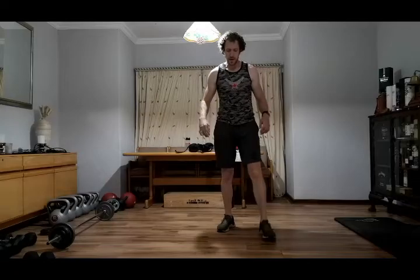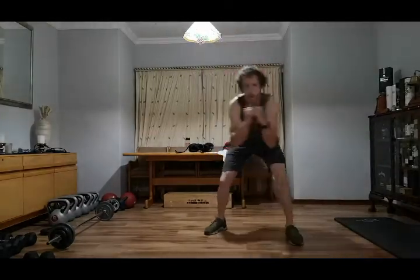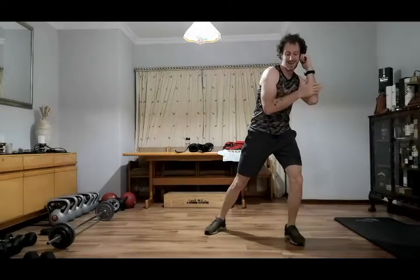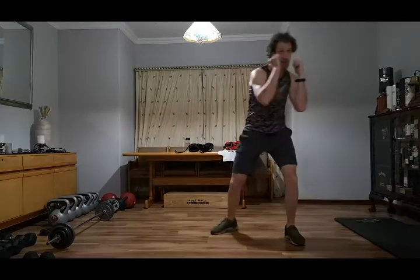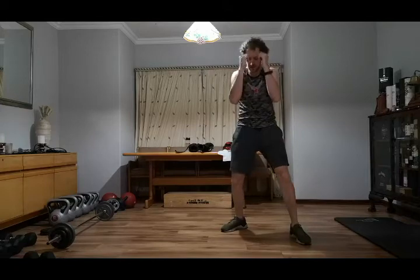Okay, so the next one, nice and simple, same thing, we just go to the opposite side. We want both sides to look the same. From there, nice and simple, jab, cross, we're going to weave it, so remember, weave it to the front foot, that opens up space for my left hand, jab, jab, back to fighting stance. Again from there, jab, cross, I weave it, jab, jab, back to fighting stance. The whole time my hands are by my face, they're protecting my chin. I have a nice face, I don't want to lose it.